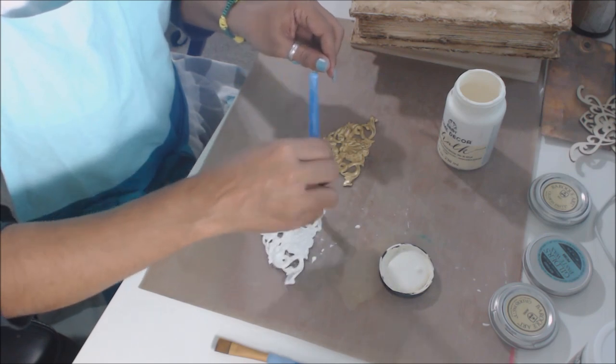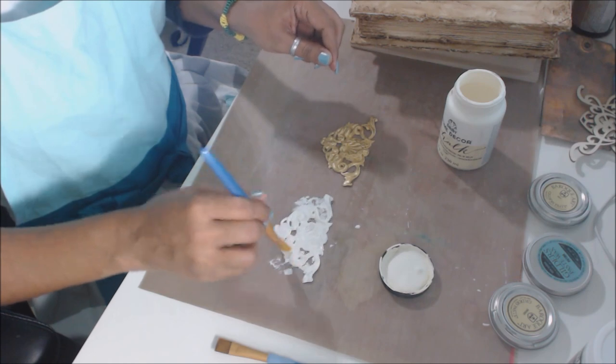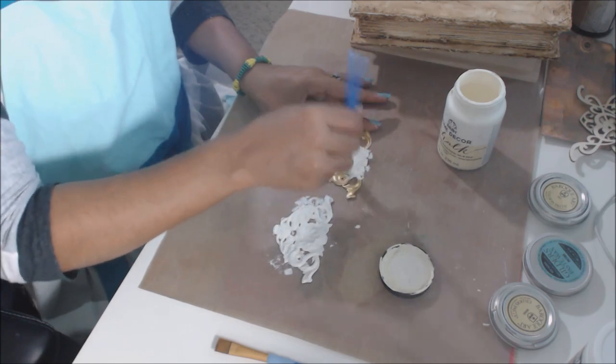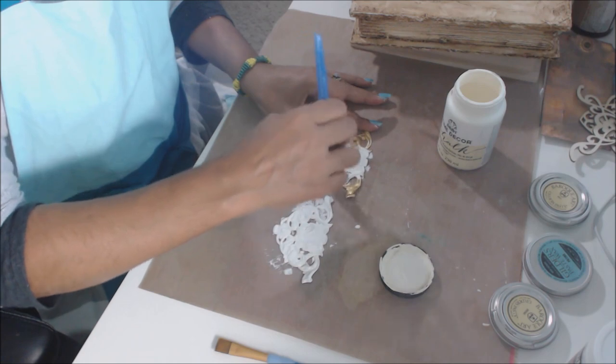So we're going to go and change that one, and then I'm going to nuke it up a little with, of course, our handy dandy heat gun. I was about to say hot glue, but it's the heat gun. Let's get that right, man. Heat gun.